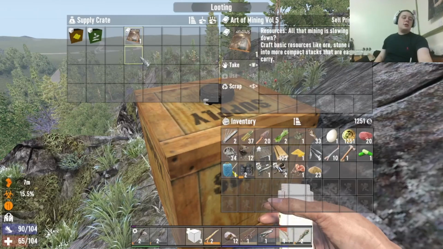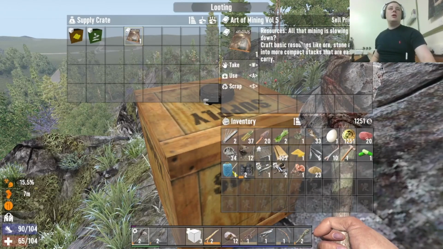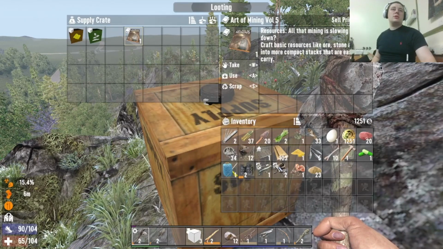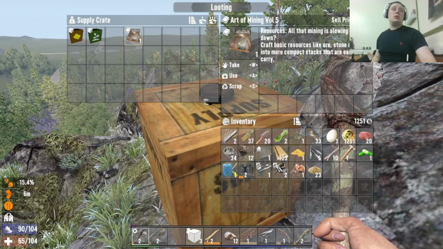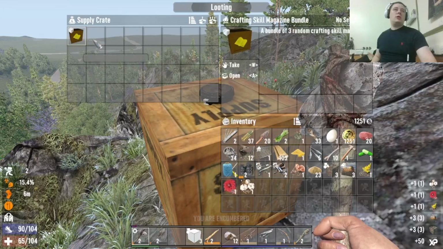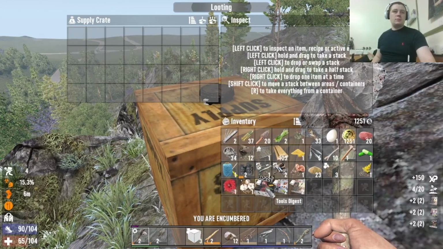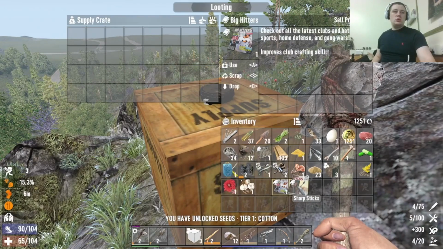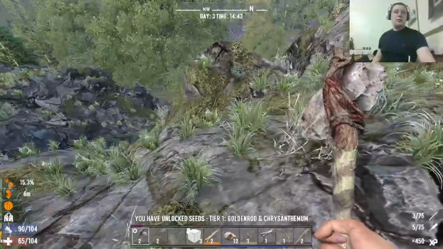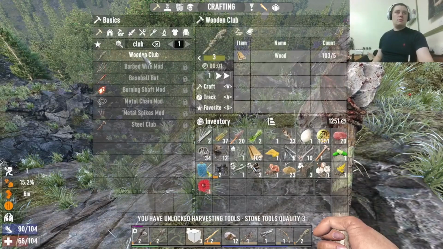Oh, the Lord has given us the antibiotics. All that mining is slowing you down. Tools, two more big hitters, two more fat sticks. That should give us a better club, I think. Yes!